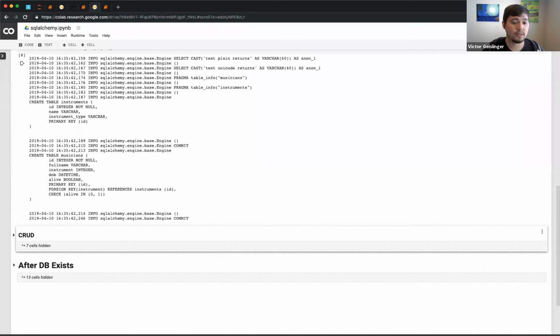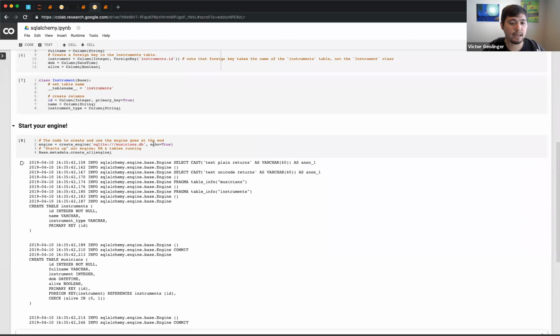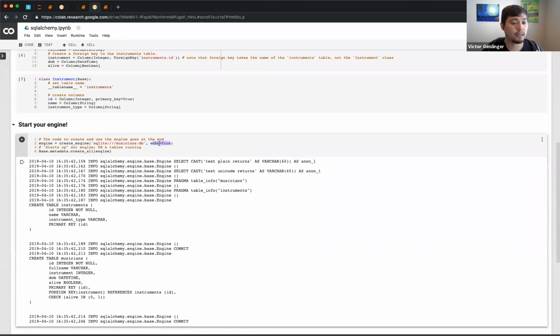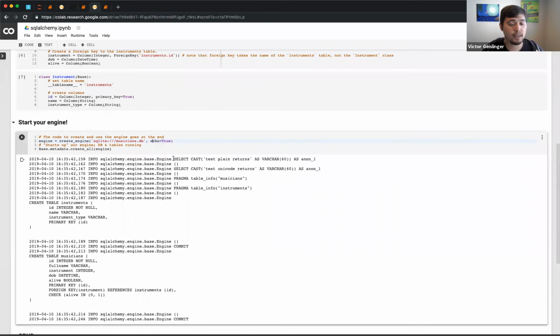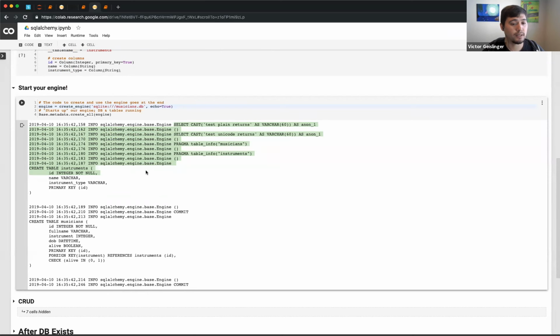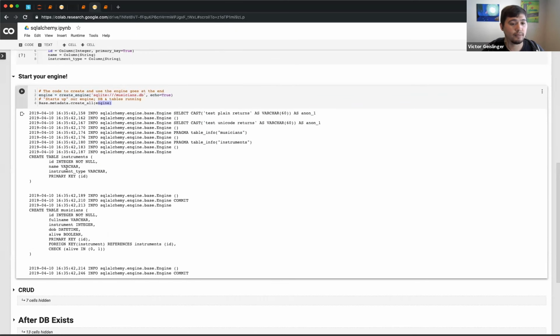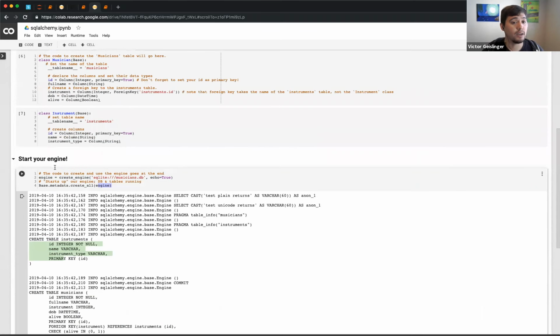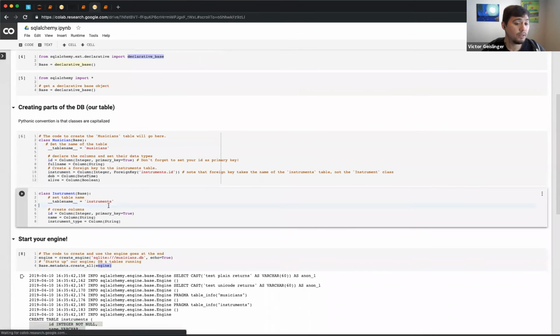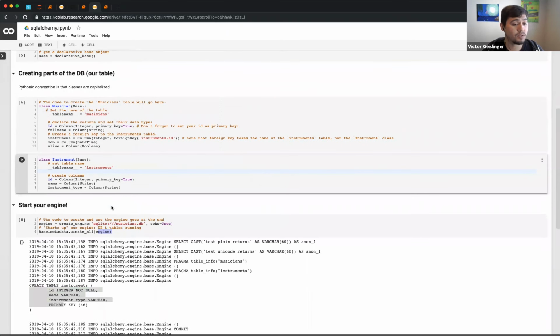So this shouldn't give us anything, okay. And you notice I did echo true, so that means every time I run anything, the engine's going to return stuff. So you can see it's doing some background stuff right here. For the most part, you don't have to really worry about it. But you can see right here when I started up and created my engine, I created different instruments, I created a musicians table. I didn't have to actually write this stuff myself, right? I just essentially wrote it within these classes. So it's kind of nice. I don't have to worry about it too much.